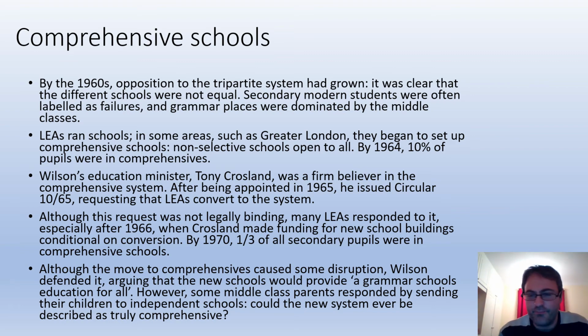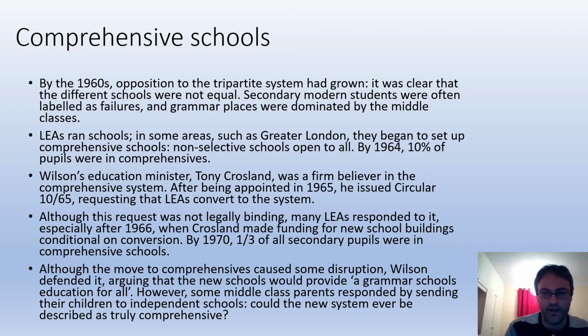Now, a request is different to making something into law. What Crossland is basically saying is, look, I'm strongly suggesting you to do this. I'm urging you to do it. I'm requesting you do it. He can't force LEAs to do it. Nevertheless, when Crossland says in 1966, if you want funding from the government for your new school buildings, you've got to convert to comprehensives, then clearly most LEAs are only going to go in one direction.